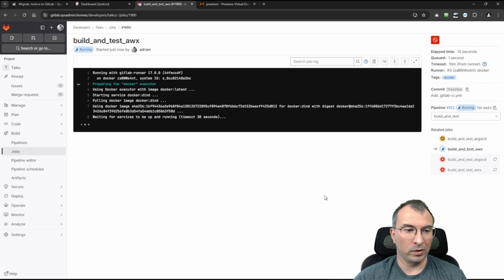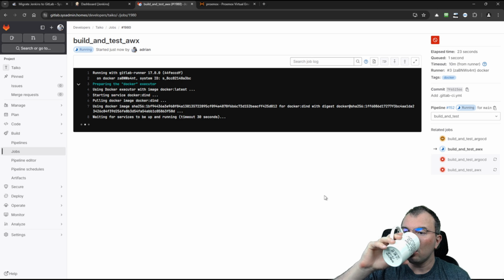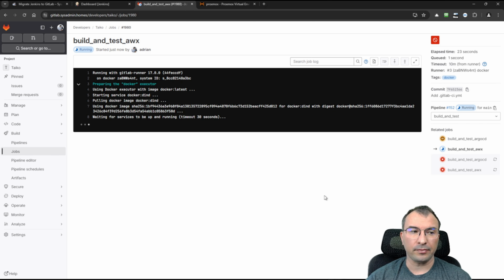And I hope this time it will work, just because there was no space on the device, on the partition, and because of that it wasn't able to perform a building process. I hope this time it will work, because it should do the job. It is building the container, and I don't know how huge it is. We will see how big the container will be after all.